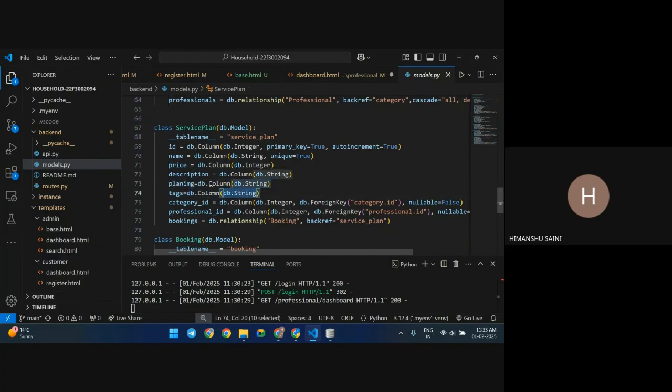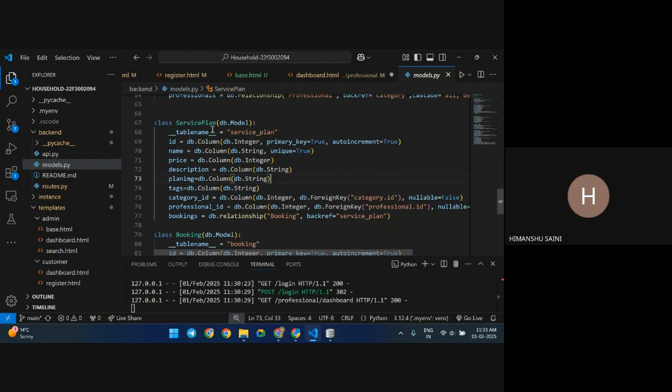You can leave the image and text, we are not doing that, so forget about it. But this plan will have a professional ID, under which professional it was created, and a category ID, in which category this plan has been created. It also has the bookings present for this plan.